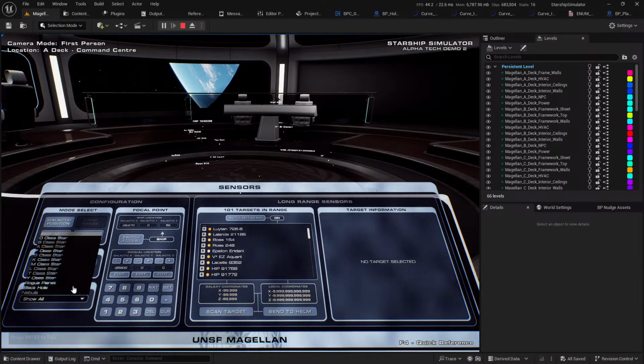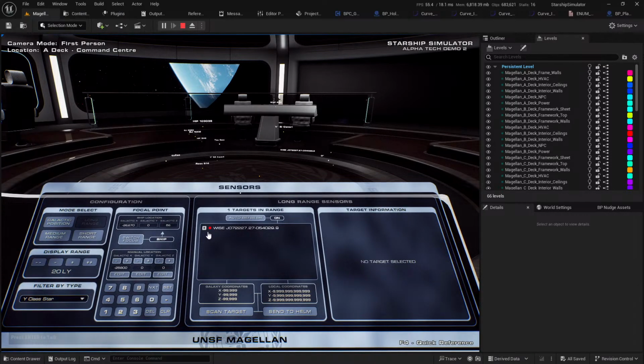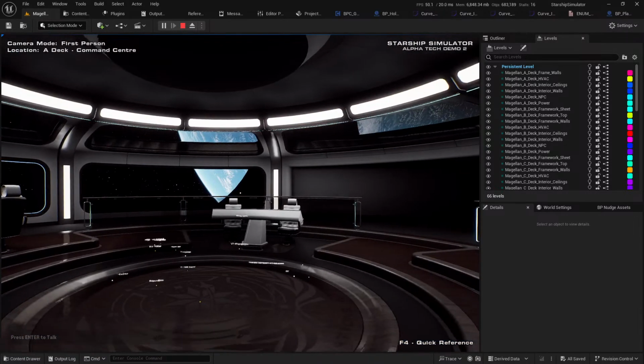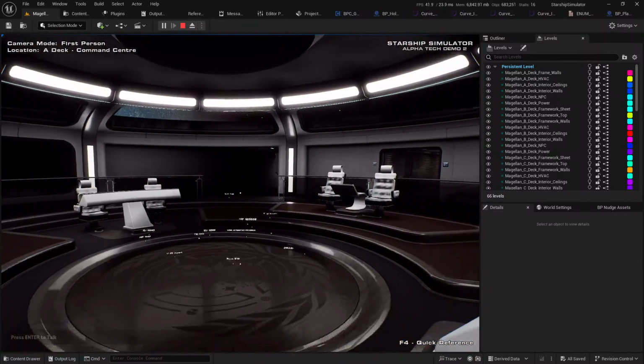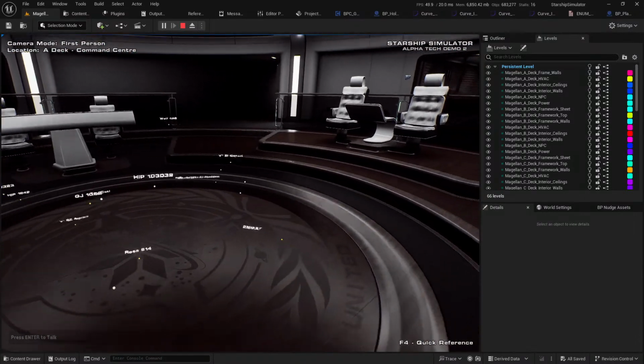Very interesting though. What was that white class star? Let's go and see whether that's within the star or not. Why are they all down there?